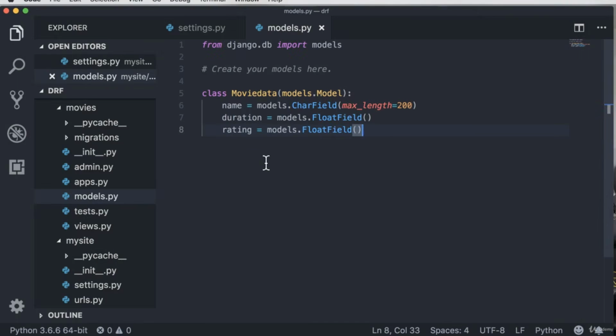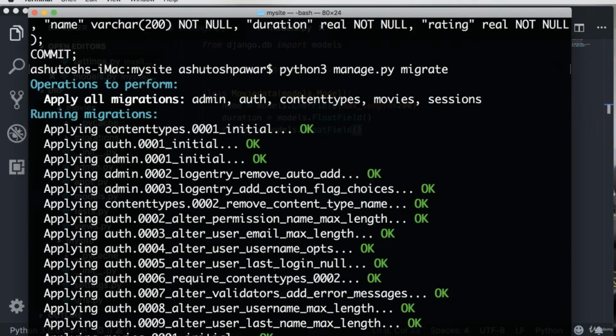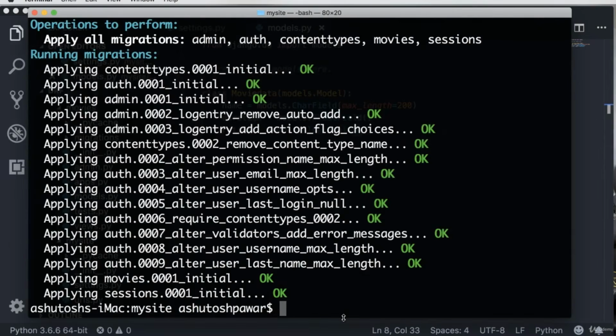So now once we have that database table, we can go ahead and add data to this particular model. But in order to add that, we need to create a form. Then you need to accept the information, you need to submit the form, and so on and so forth. Hence, in order to avoid that, for now, instead of creating a form, we will create a superuser. So let's go ahead and create a superuser.